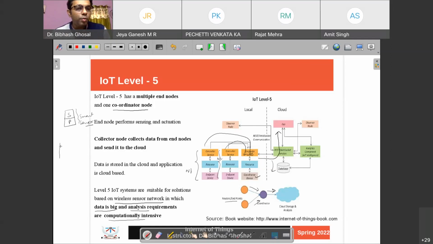Now, what do you do with the smart sensor? Well, you deploy them in a certain area, and you connect them. You create a network of them. So you have sensors and you have a network of the sensors. Why? They want to communicate among themselves.